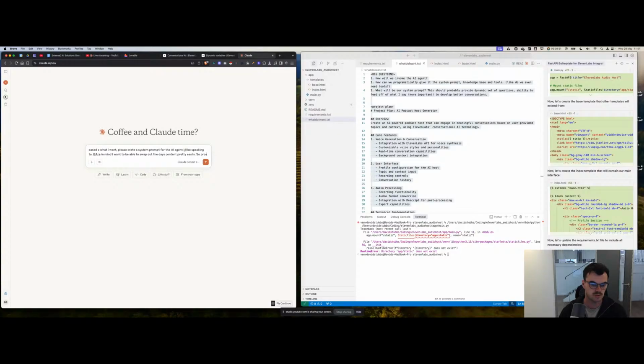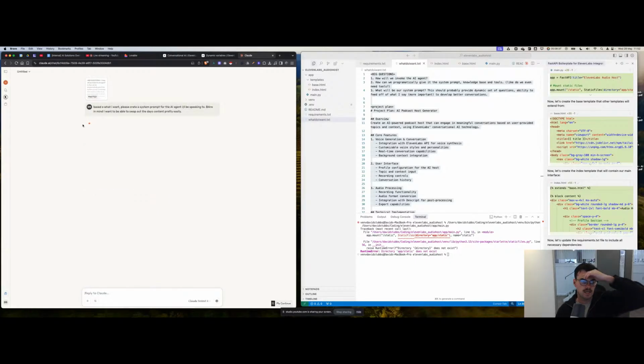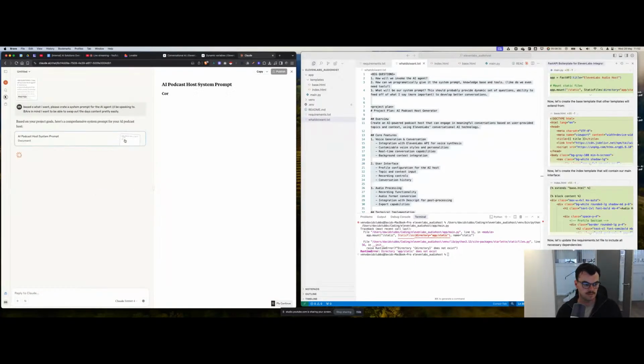So it probably does make sense to have some kind of internet search so you're not just relying on stagnant data. But we'll see how it does without any tools. And then see what happens.